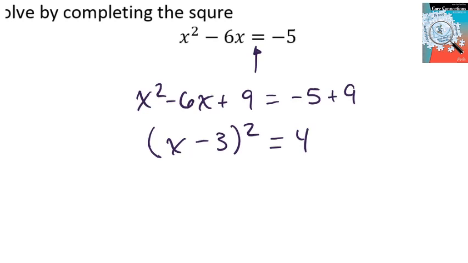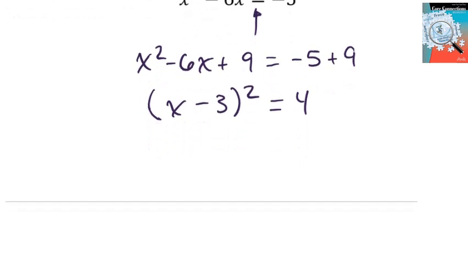So I have a perfect square equals some value. So I'm going to take the square root of both sides. So that means that x minus 3 equals plus or minus the square root of 4. And I think it's unfortunate that both of these had perfect squares that we were taking the square root of. This is usually not the case. If you do get a perfect square there, you can simplify this. But anyways, I'm going to leave that for just a moment, and I need to add a 3 to both sides to get what x is.